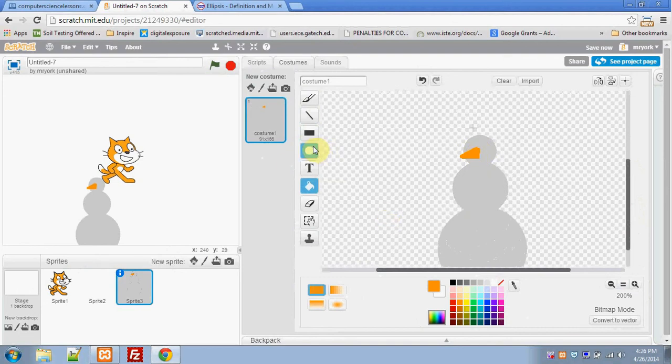And then lastly, I'm going to draw some lines. I'm just going to use my paintbrush tool for this. I'm going to select a black color, and I'm going to click there. There we go. I'm going to make one more eye over here, and voila, there's my snowman. Now, if I wanted to, I could have made the eyes larger by increasing the size of the paintbrush down here in the bottom left-hand corner. Now if I click, I get these nice two big black eyes right there.